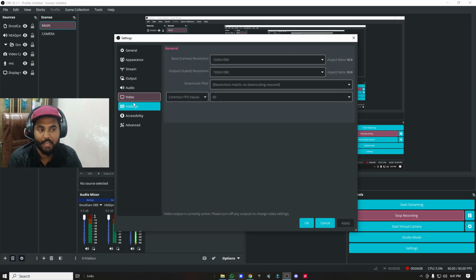If you have a 1080p monitor or a 720p monitor, you can choose this 1920 by 1080. It's like the default gaming or default YouTube size, 1080p. This is perfect for you, and FPS 60.